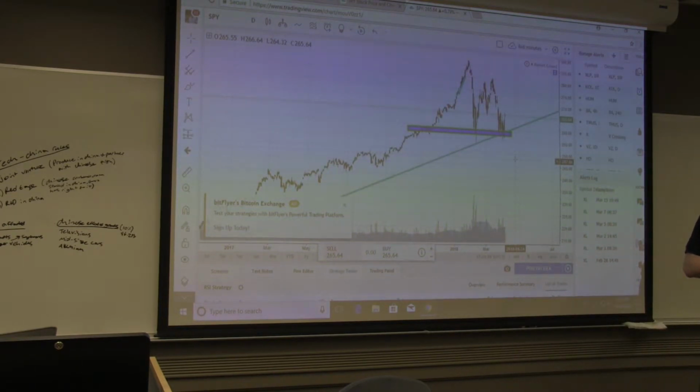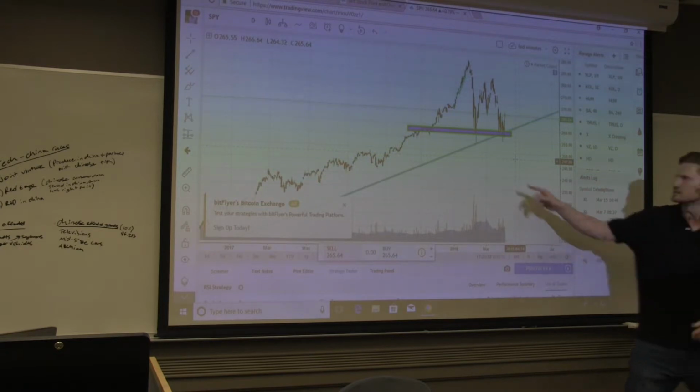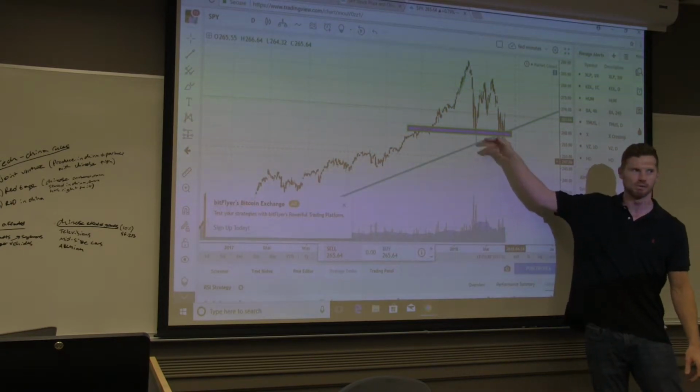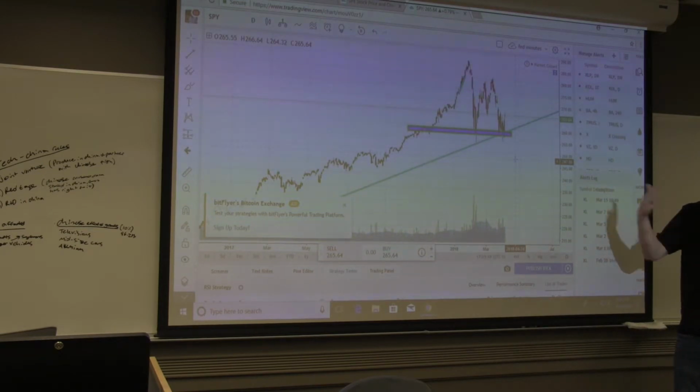The reason why these patterns and these numbers are important is because of algorithms. I'm sure as you know, algorithms make up about 95% of US volume in the stock market. I promise you, there are tons of algorithms looking at these key levels, and they understand that the risk to reward ratios at this particular point are so great. That's why you'll see these massive moves at these technical levels. It's all based on risk reward, probabilities, odds.